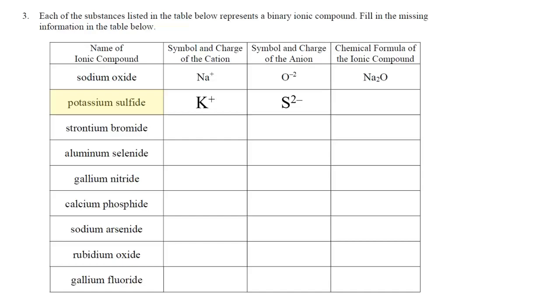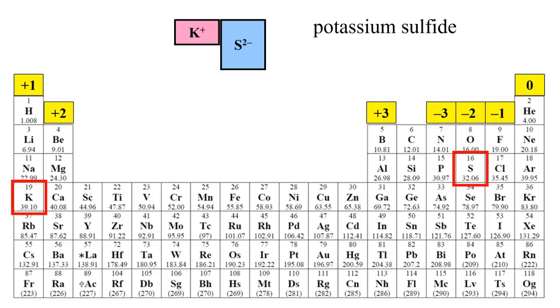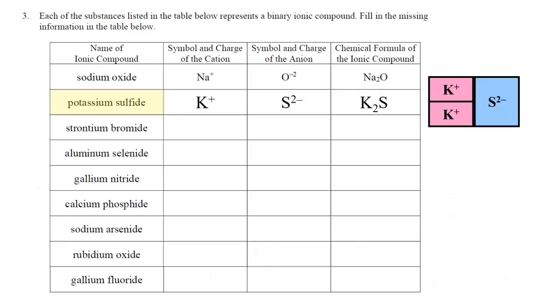And with respect to the chemical formula of this ionic compound, let's see if those charges are going to be properly balanced. So clearly, a +1 and a -2 will not be properly balanced. So I'm going to add another potassium ion to make sure that the charges on the positive and negative ions are balanced and that the total overall charge is 0 for this ionic compound. So what is the correct chemical formula of potassium sulfide? Well, it's going to be 2 potassiums and 1 sulfur. So that would be written as K2S. So I will fill in that correct chemical formula into our table.